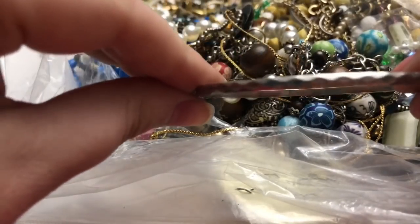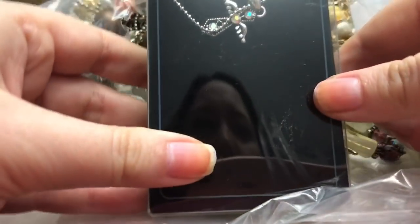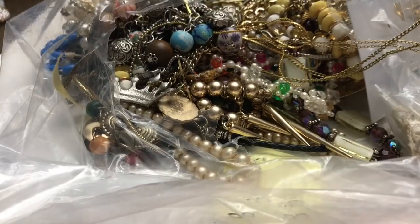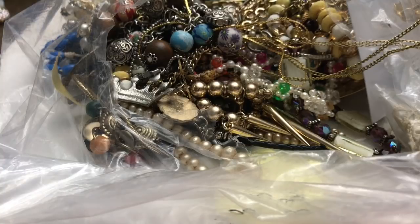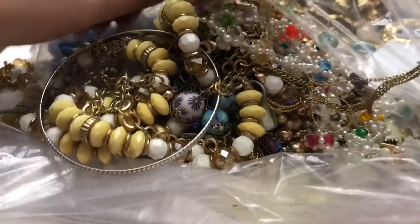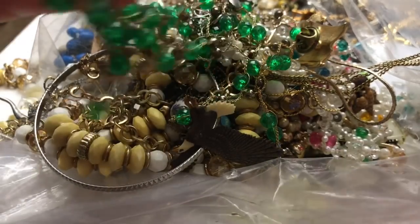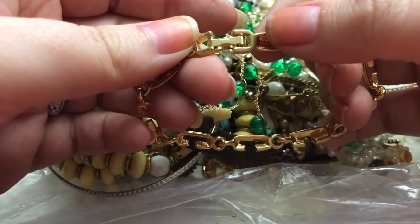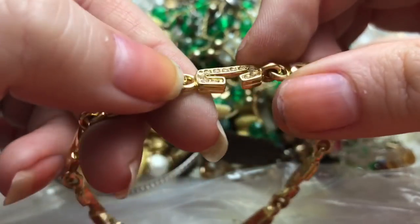Sometimes you can say Monet or something like that and you wouldn't expect it to be gold. There's a Birkander — that's an angel. I'm gonna do a big lot with the angels and crosses so that somebody who really loves those can buy them up and enjoy them. There's a little bow — I love bows, I've always loved bows. Oh look at this — it is a C for Carla or Casserole! No signature or maker's mark on this one. And look at that one — it does have a rhinestone C and it is not missing any of the rhinestones.